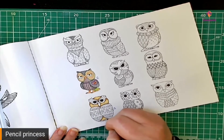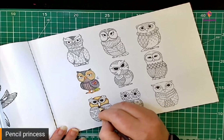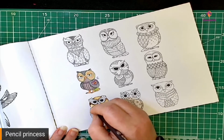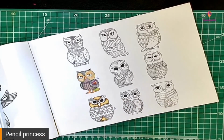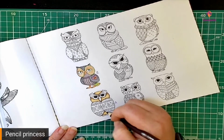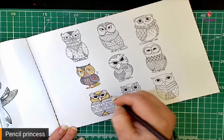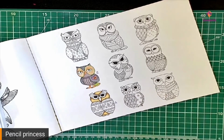Okay. So far it has blended quite well with the other color, so I don't think I'm even going to need to use a blender pencil on it, which is really good. Because usually I use the blender pencil to mix the colors together, get rid of any harsh lines, but it doesn't seem to need it. And of course, to get rid of any white spot, and I'm not seeing a whole lot of white spots, so that is good as well.